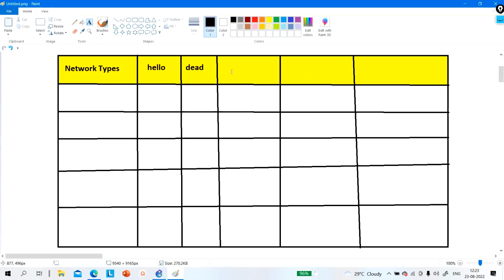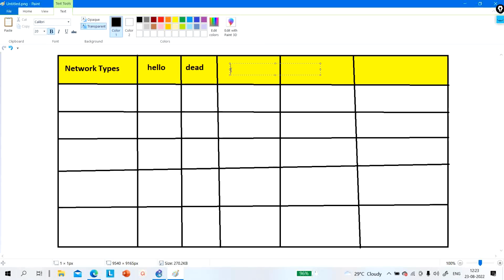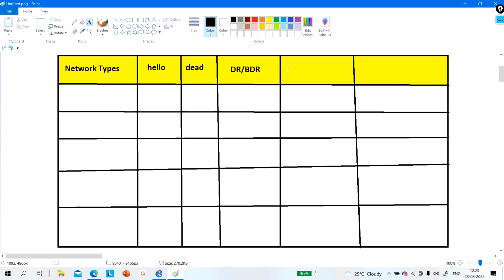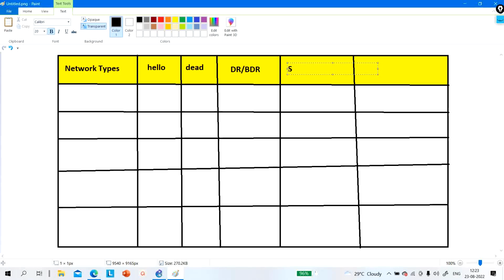In this column we will mention DR and BDR. Here we will mention static neighborship, and here dynamic neighborship.